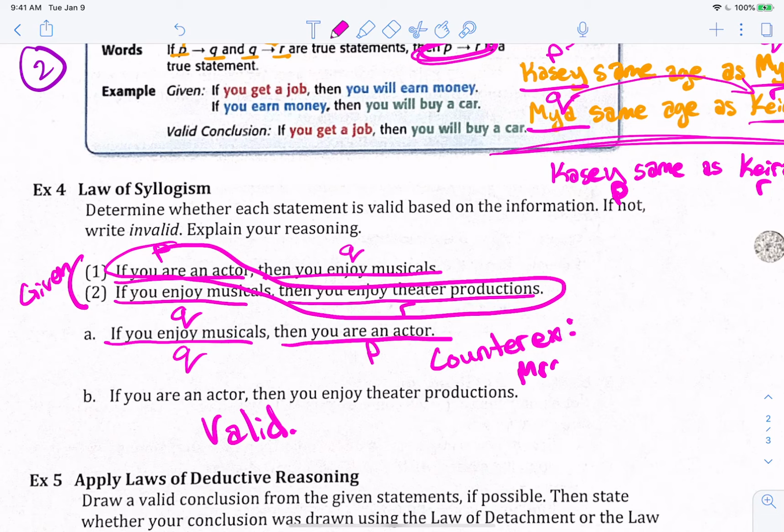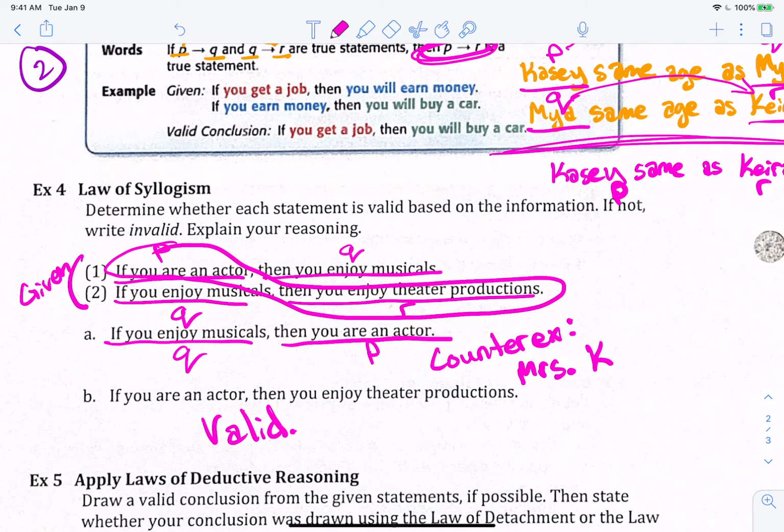Mrs. K, I enjoy musicals, right? You guys like musicals too. You guys have seen musicals on TV. Like, every Disney movie is basically a musical because it has music in it. Maybe you don't, but Maya does, right, Maya? I don't like... Okay.